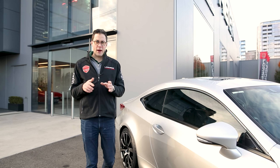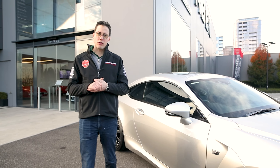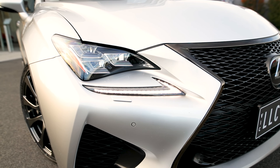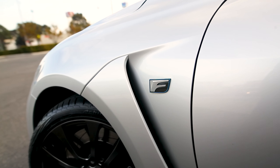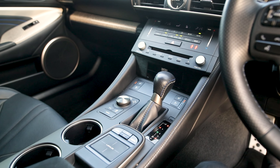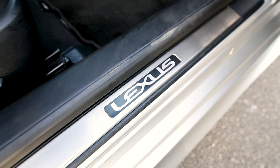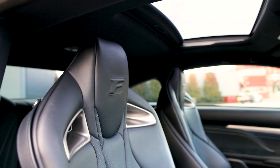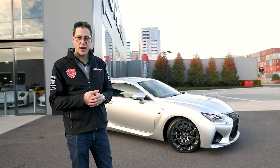Hello and welcome to Lorbeck Luxury Cars. I'm Harry and on this freezing cold morning I've got the great pleasure to present to you our 2016 Lexus RC F. Built to take on the likes of the Mercedes-Benz C63 AMG and BMW M4, unlike those two cars, the Lexus RC F has taken a slightly different approach by avoiding turbo charging. Under the bonnet is a 5 litre 348 kilowatt V8, coupled to an eight-speed transmission.